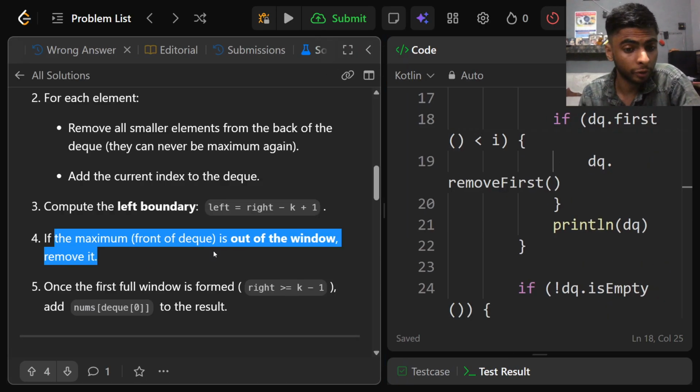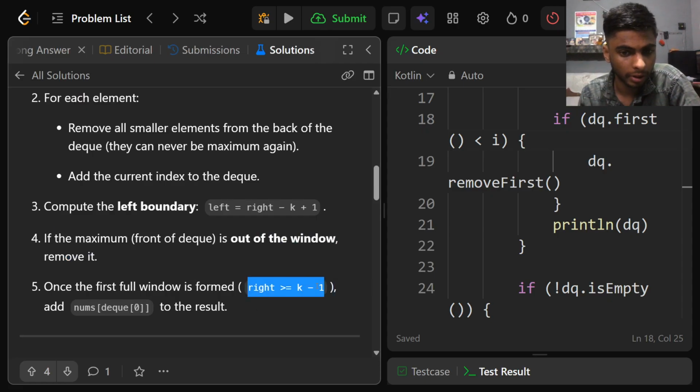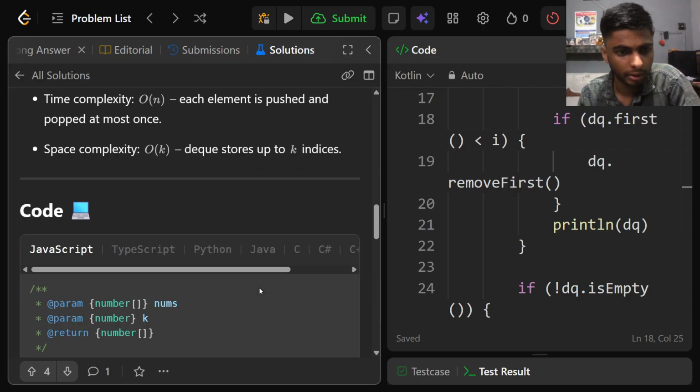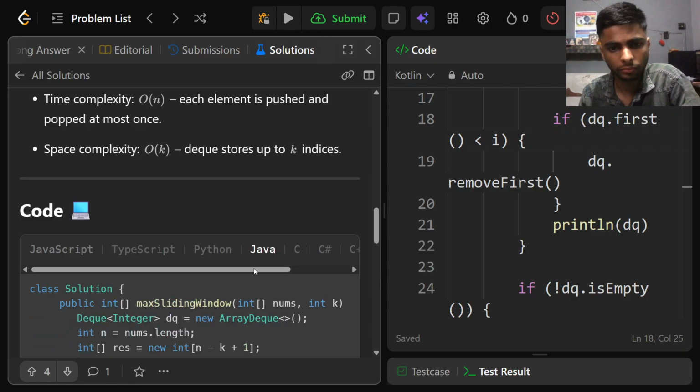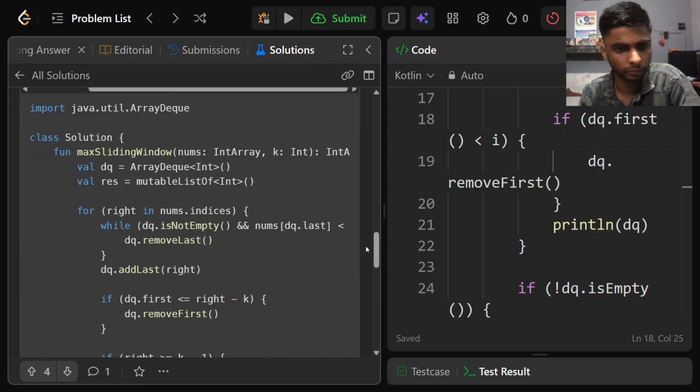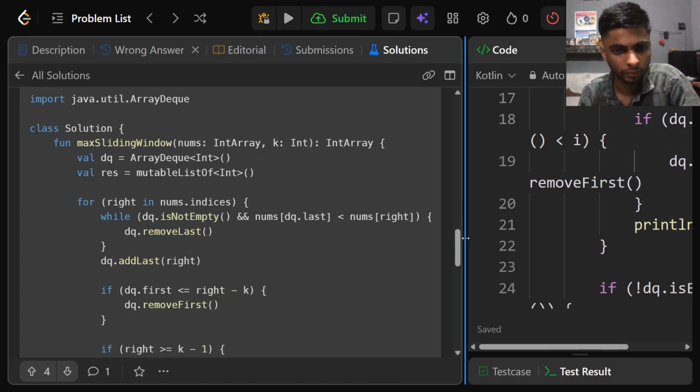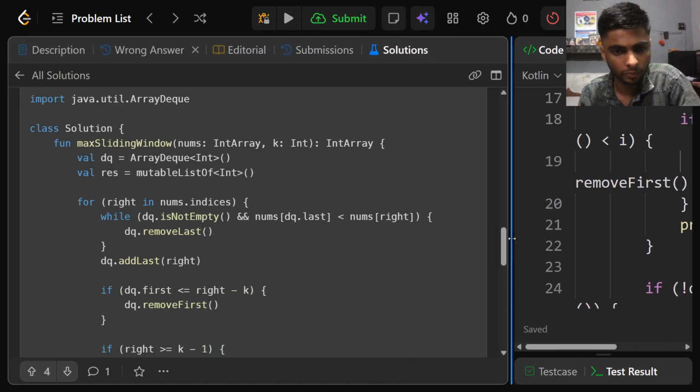Once the first full window is formed, right greater than... okay. Deque last.